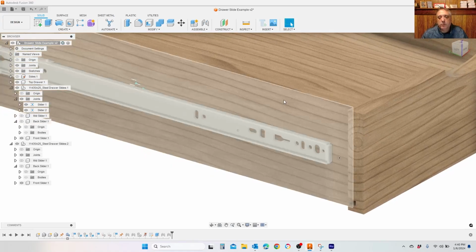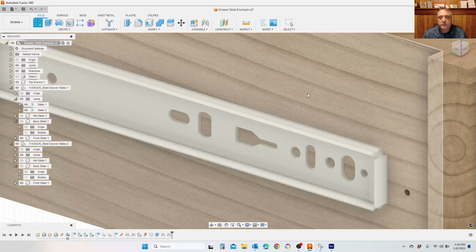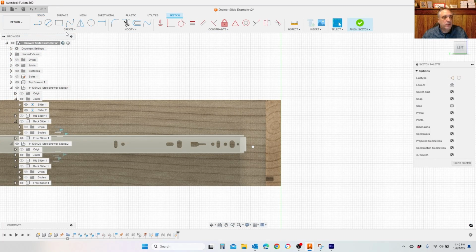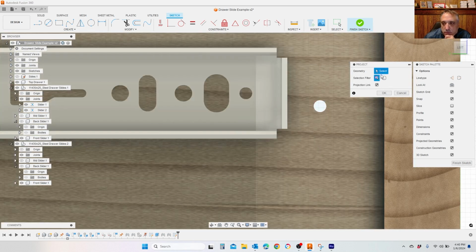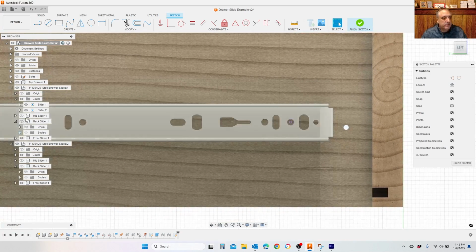And what we'll do now is we're simply just going to do a drawing here, and we're going to project. Let's project this one right there. Let's just hide the rest of the sliders. Hide the front.